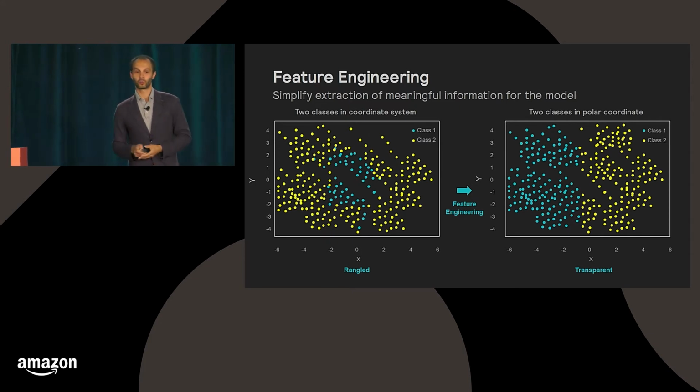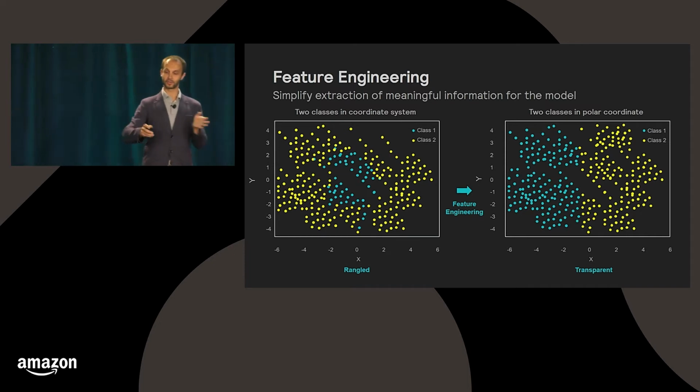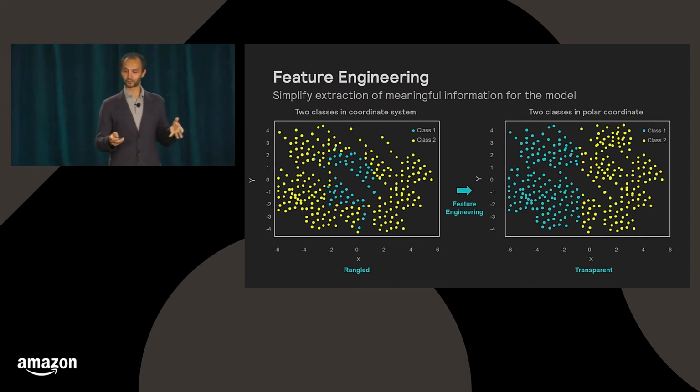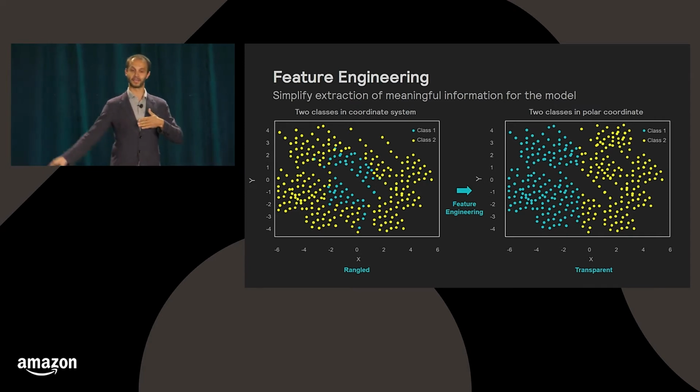So what can you do? Well, one of the things you can do with this data is that you can say, let's replace x and y with some other features. Let's take the center of all of this data as our origin. And let's say that we're going to take the radius from that center as one of the features, and the angle as the other feature, right? So the radius is going to be one feature, and the angle is the other. And you can see on the right, that's what you get out of the transformation, right? So the radius is x now on the right, and the y is the angle.